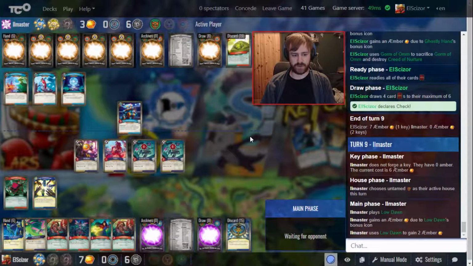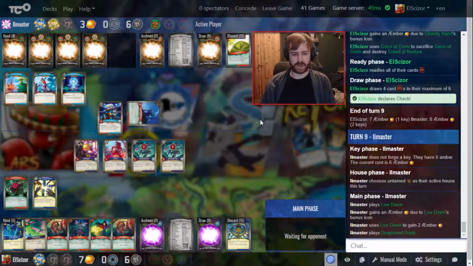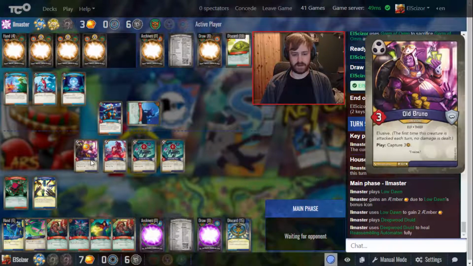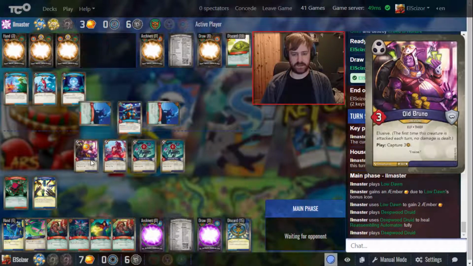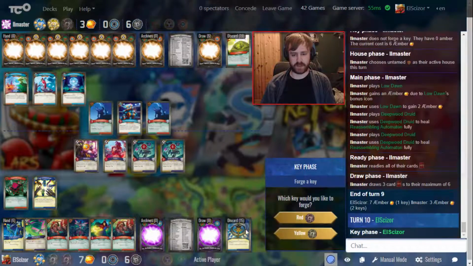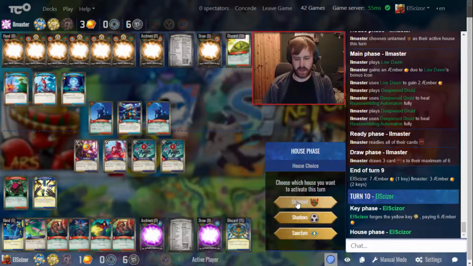Yes, he shouldn't have anything left. Loan down to gain 2. The question is, can he get the check right here? If he can't, we have a chance. Oh yeah, if he has the Unnatural Selection, then he can kill my Bruno and would get a check. He doesn't have it though. Okay. Let's go. Let's go.